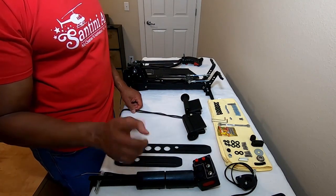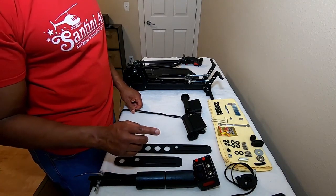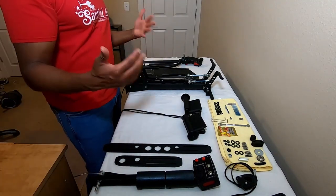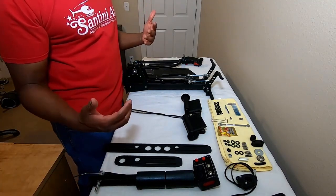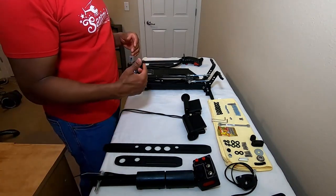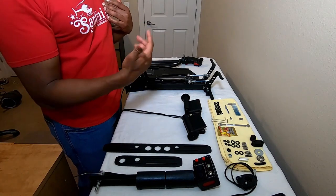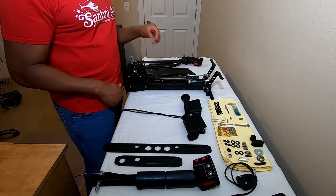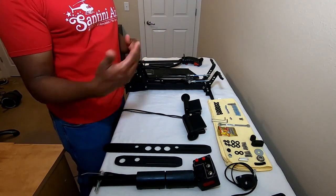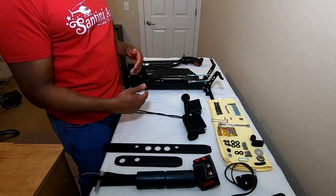All right, now we're going to start off with the pedals. It's going to be there first, and I did download the instructions. I got them on my tablet, which is off screen right now. So if you see me lean forward, that's just me making sure that I'm in the right spot. Okay, so feel free to follow along or just watch the video all the way through, and then go ahead and go back and assemble your unit.